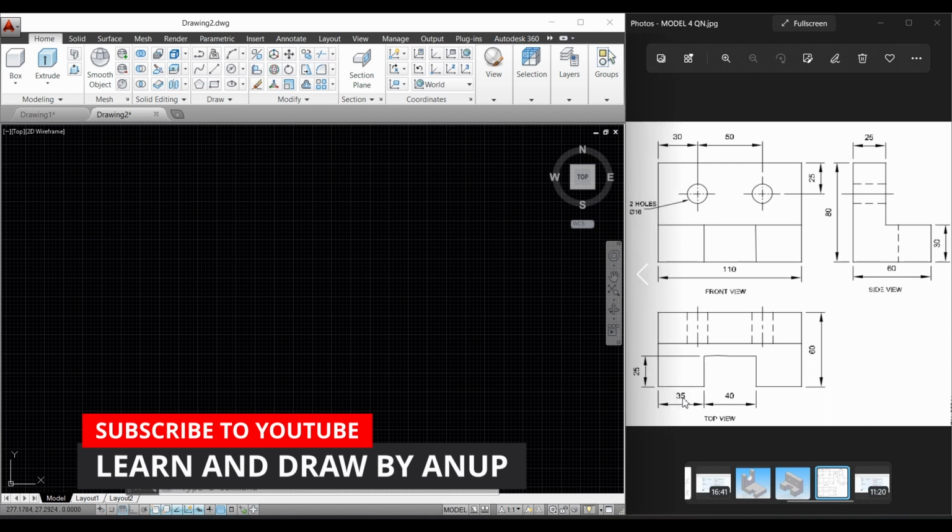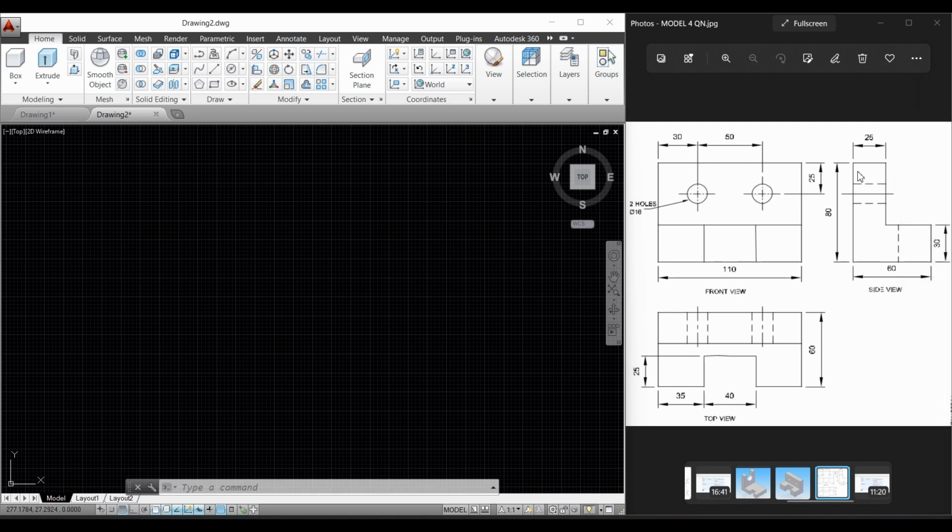The last part in the top view is to draw this upper part. It will have the length of 110, and the width is not given, so we'll refer to the side view. The width here, you can see, is 25. So it is 110 into 25. First let's draw this one and then continue.